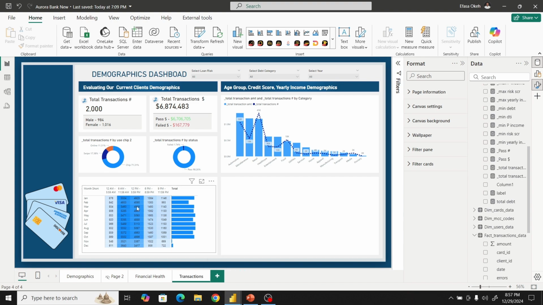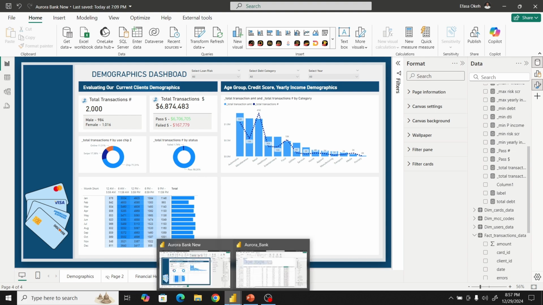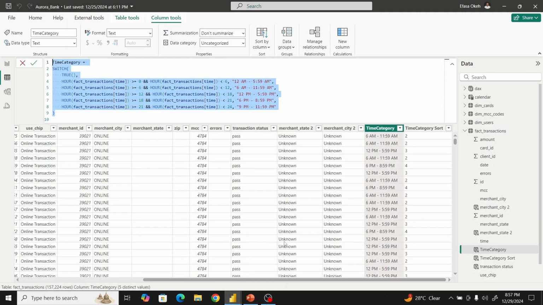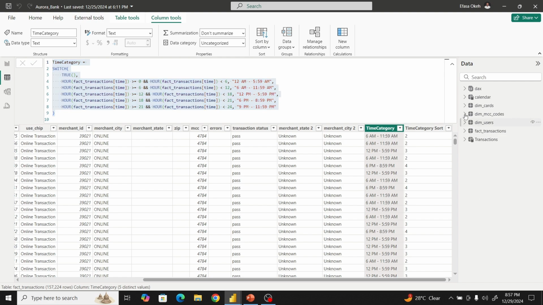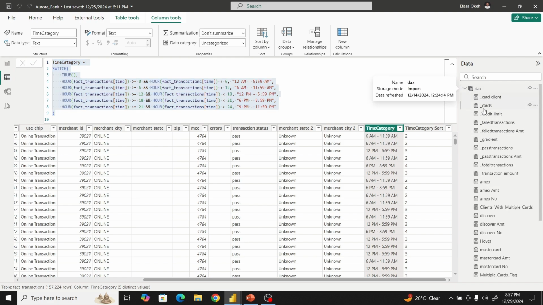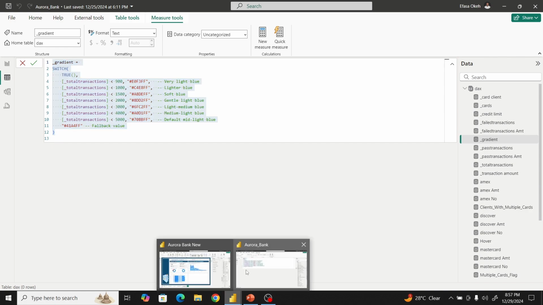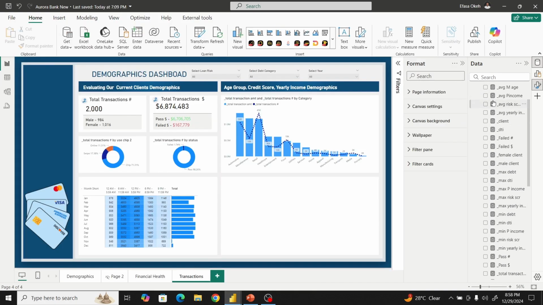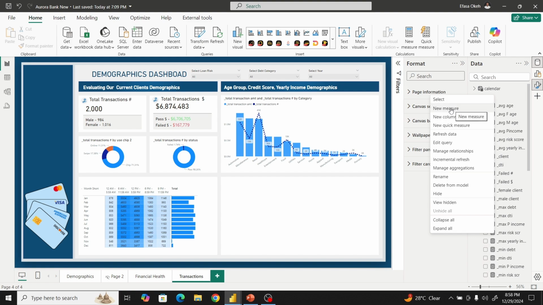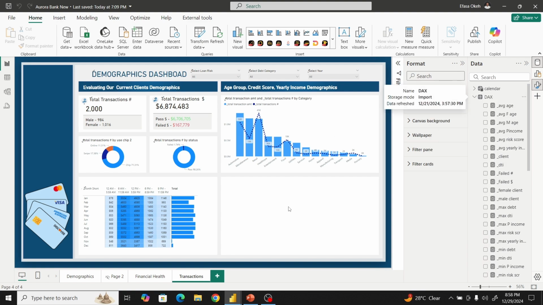To be transactions. So I'll just show you that I've done it in one of my videos before now. So let's come back to this report here, right? So what I basically did was I created my own gradient. So if you come to the DAX here, you would see I have a gradient here. I created my own gradient using the values we have there, and I also leave this code on the OneDrive. So I'll simply copy this gradient, right? I'll navigate back to the report now. I'll stay on the DAX. I want to be as fast as I can. New measure. I'll stay on the DAX and I'll paste this code I just copied now.